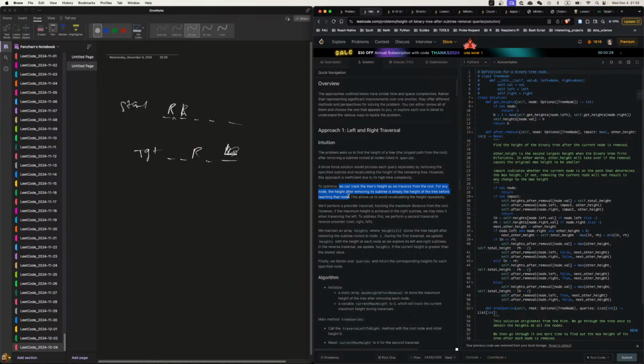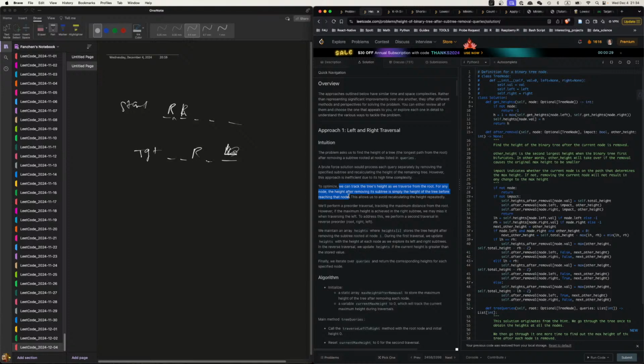Then we know when we hit this, what is the current height. Then we know when we remove this, it's gonna be this, right? And if it's a right subtree, then we need to traverse the left first. So for each one on the right, you're gonna do left first, and then you go back up, and then you're gonna go right.